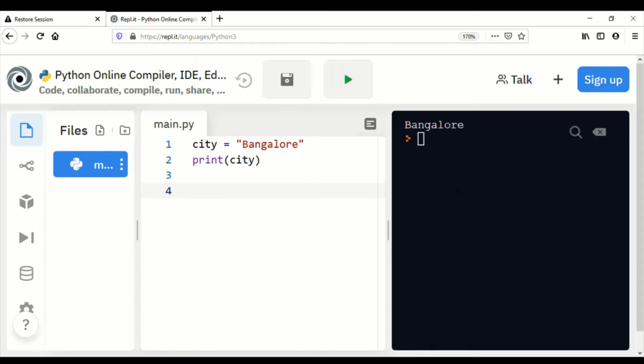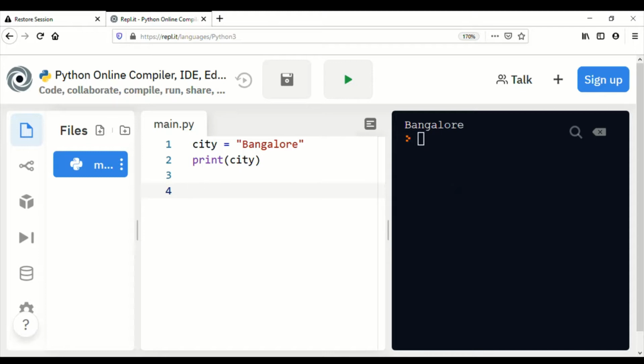Alright, so once the variable has been declared, we can call it at any point in the program. The value remains constant throughout the code unless we modify it.